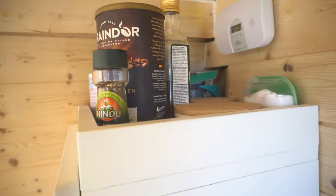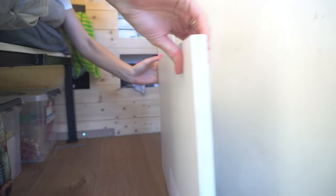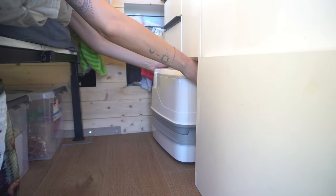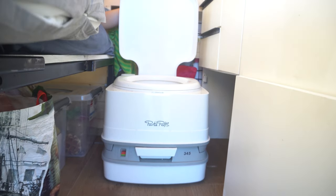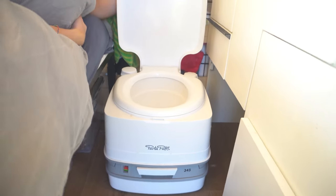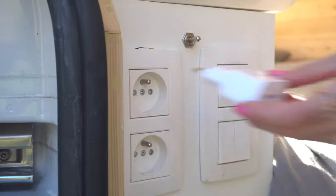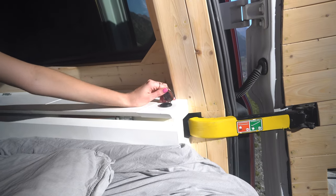Some small slide-out cupboards, some more built-in cupboards — believe me, you cannot have enough cupboards and storage space in a van; you don't want all your stuff flying around. Here's a little thing that a lot of people don't expect to find in a small van: a port-a-potty, a chemical toilet. In the beginning I wasn't sure I was going to install it, but eventually I'm very happy we did. It's so useful at night — you don't have to leave the van or go find a forest to use the toilet.